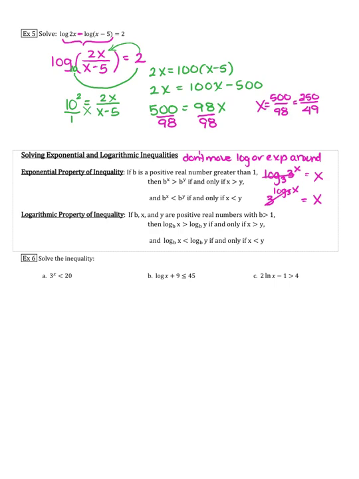So we're going to create it so that the base of an exponential is the same as the base of a log. So in this first problem, 3 to the x is less than 20. I'm going to write it down here with a little bit of space. So what I'm going to do is write a log to both sides, so I maintain the inequality. Since the base of my exponent is 3, I need a log of base 3. So I'm going to apply log base 3 to both sides. This now cancels, so x drops down.